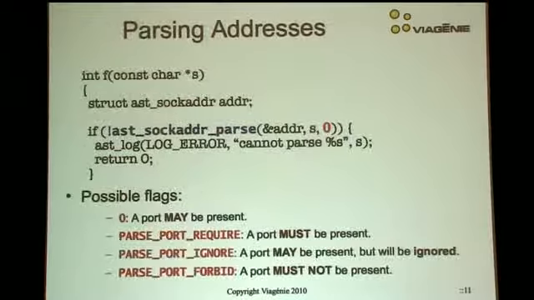For example, parsing addresses. Here, for example, we have a function called f that takes a string and it parses it. And the string can contain either an IPv6 address, an IPv4 address, an IPv4 address with a port, an IPv6 address with a port. The IPv6 address, if it doesn't have a port, it may or may not have brackets. It's all supported. If you want to restrict the set of these possibilities that I just enumerated, you can use flags. And these are the few flags that we support. It's fairly straightforward, I think.